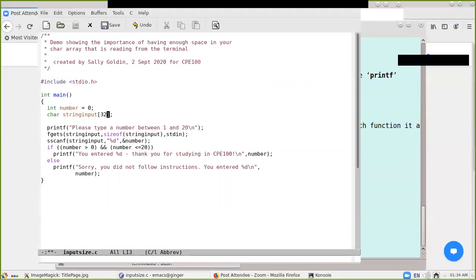I tend to use multiples of 2, powers of 2, because very often compilers prefer to have your data items be multiples of 2. And if they're not, they sometimes put extra memory in there to make it be a multiple of 2, just because that makes the access to memory more efficient.